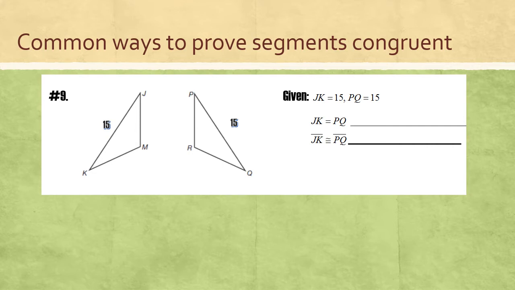So again, we know that JK is 15 and PQ is 15. So how can I say they're equal? I mean, we've seen this already. That's the transitive property. So again, how can I go from a segment being equal to being congruent there? Well, this is the definition of congruence, which we would have called DOCS, but I'm okay with you saying DOC. Going from the given to here is more important to me than going from saying they're equal to congruent. So just be aware, yes, knowing DOC is good, but we're not going to lean as heavily into that going forward.